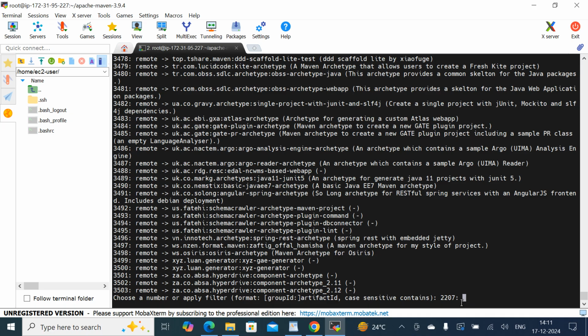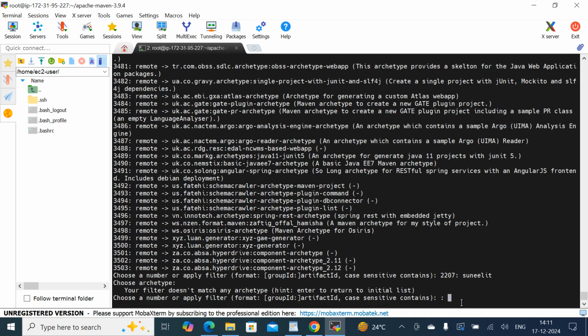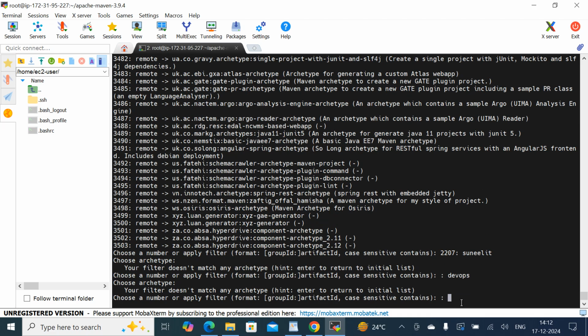What is the group ID? I'm going to mention SunilIT. Then it asks for the artifact ID. I'm going to mention DevOps. Enter.